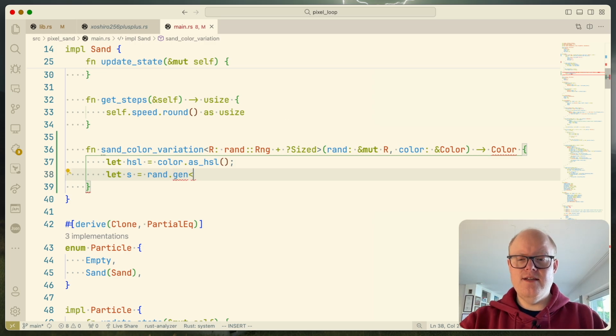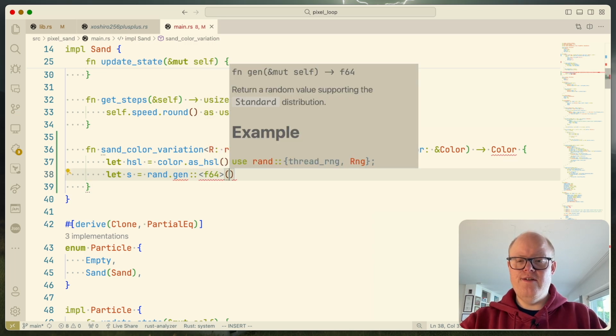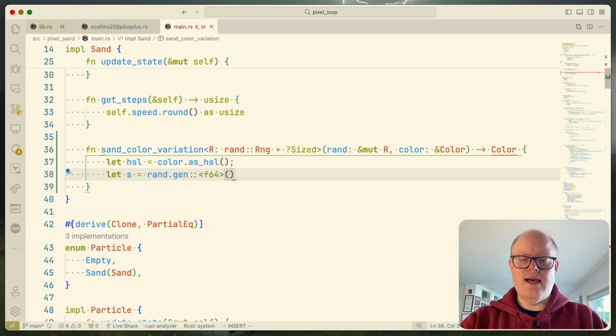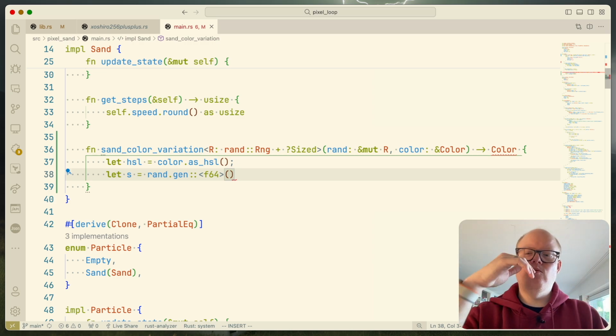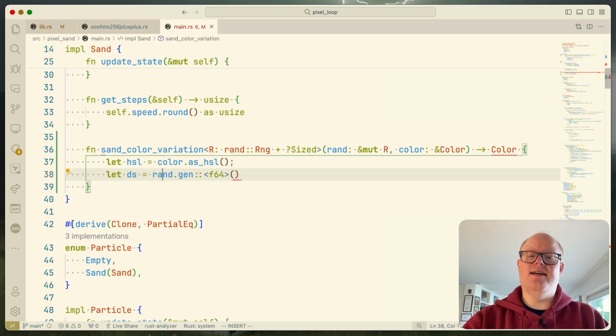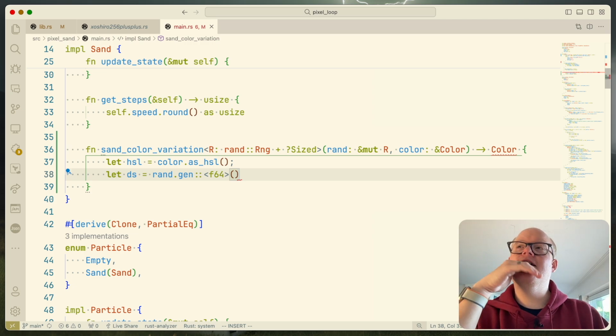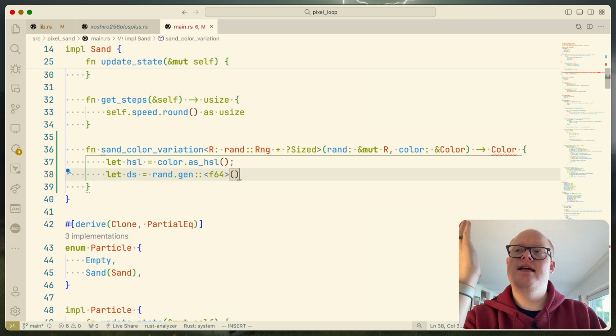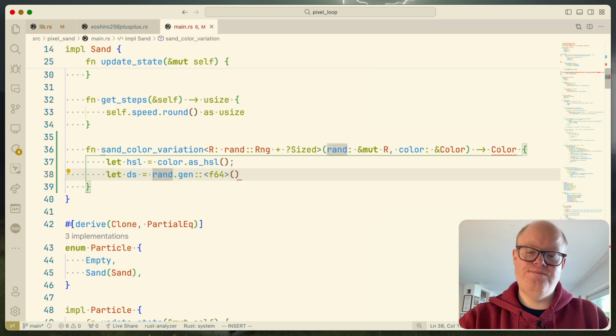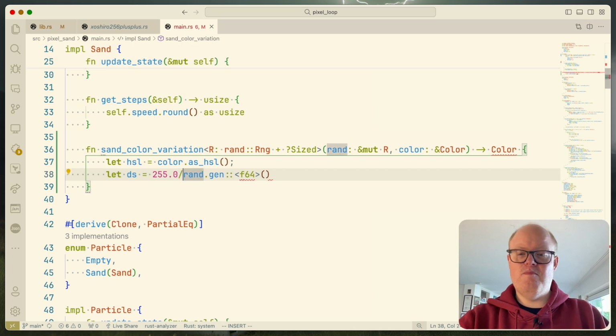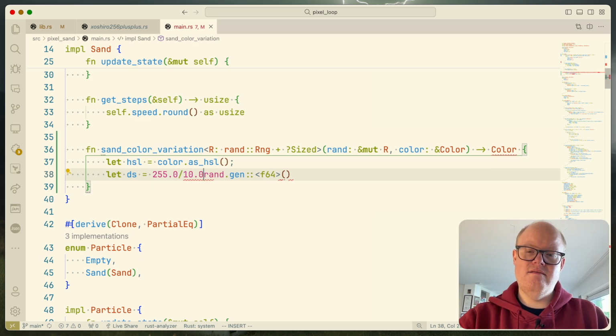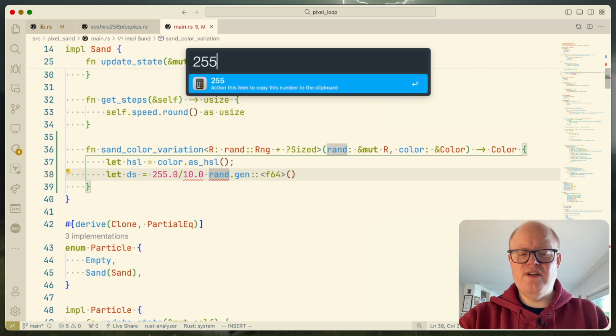So let's use an F64 here, and let's see. What I actually want is some delta S, and I want something between, let's say, no idea, -10 and 10, for example. So 255 by 10. I don't know, 255.